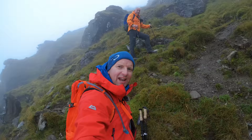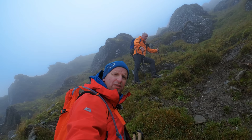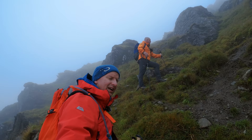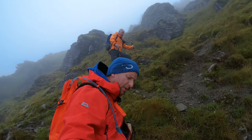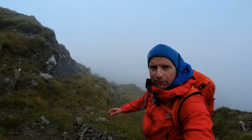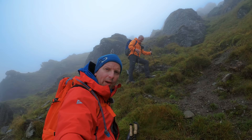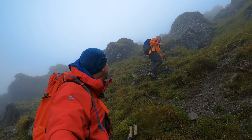You can see Gerry behind me there and we're now probably about halfway up the ascent from the bealach to the top of the Munro Cruach Ardrain, which sits over a thousand metres. It's quite an improbable wee path, isn't it Gerry? When you're looking up, you don't think the path could go up through these crags, but it's a faint path. It's because it's not one of the routes recommended in the current guidebooks and websites, so it's quite nice actually. You can see where we've come from, and this wee path winding its way up through all these crags into the mist — it's quite atmospheric. I'm going to put the camera away for a while and report back.